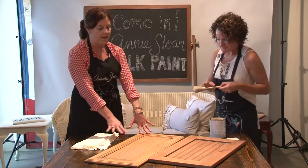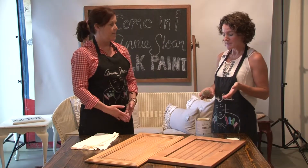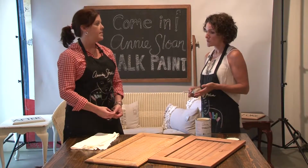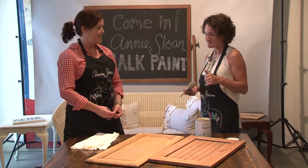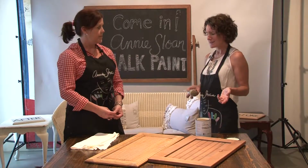So what we have here is a kitchen cabinet door, it looks like. Yes. Now, where do these come from? Well, you can find them a number of places. Cabinet shops many times will sell or sometimes even give away their sample doors or doors that had any kind of a defect. If it had a defect, that's usually the ones that we want anyway. So we'll pick them up that way. Salvage yards many times will have them, but you can pick them up for as little as $1 a piece.